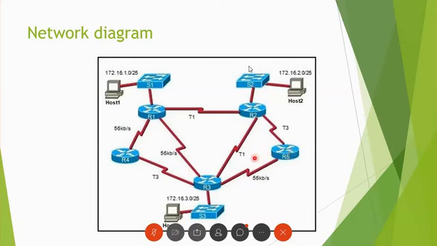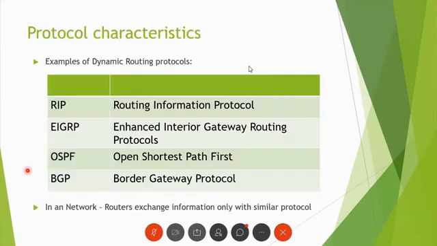Thank you. So the subnet mask is the differentiating factor here, where we want to say that this is one network and this is another network. To allow communication from network 1, which is host 1, to host 2, we need some protocol. It could be static, it could be dynamic, it could be anything that we have mentioned earlier. Any of these protocols can be used, or static routing can be used, or default routing can be used.